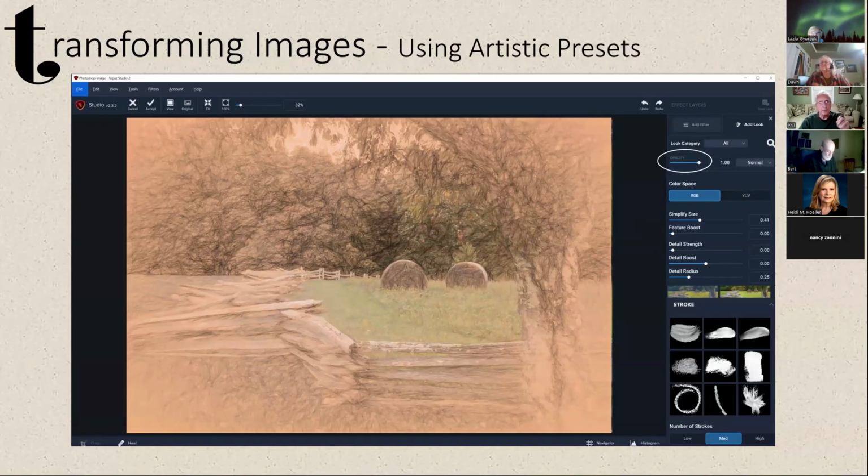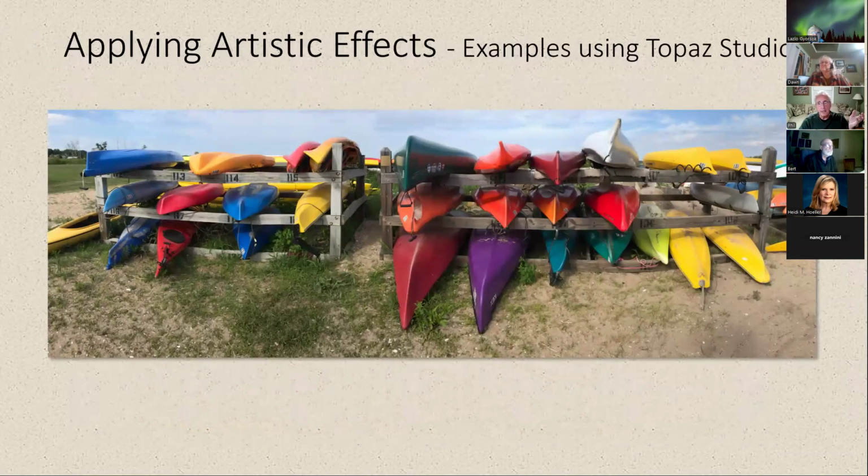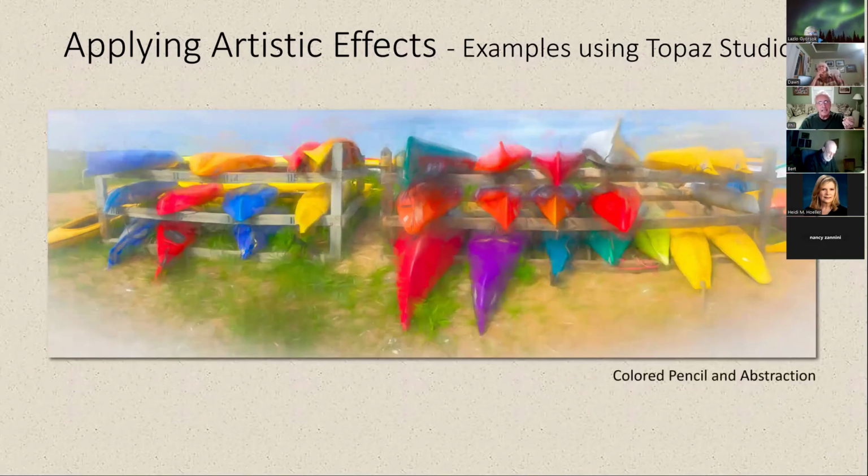And so let's take a look at a few in terms of what you can do with your images. So here's a panorama I took, and I like all the colors, but it's really nothing exciting to look at until it's transformed artistically. For this, I went into Studio 2 and used what's called the colored pencil effect, and then I didn't fully like what I saw, so I went back in and used abstraction on it. And so I think the end effect is certainly a lot better than the original shot. It just adds a little life and color to it.